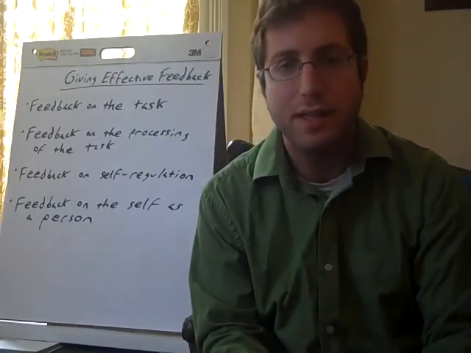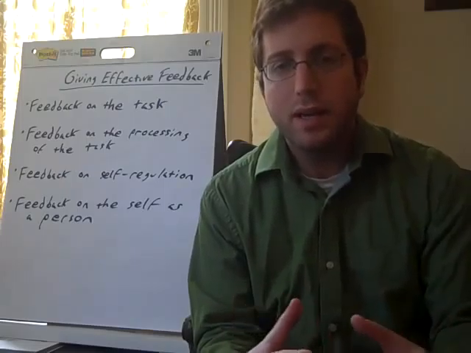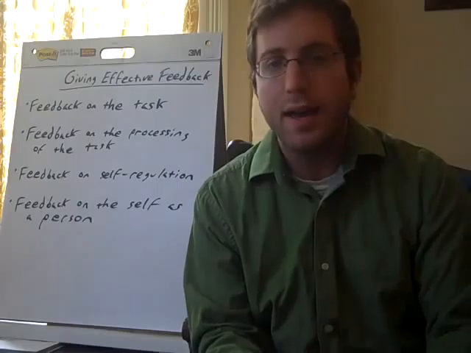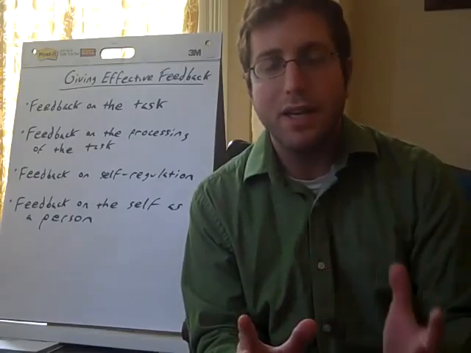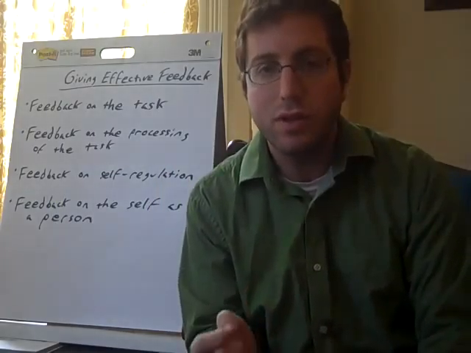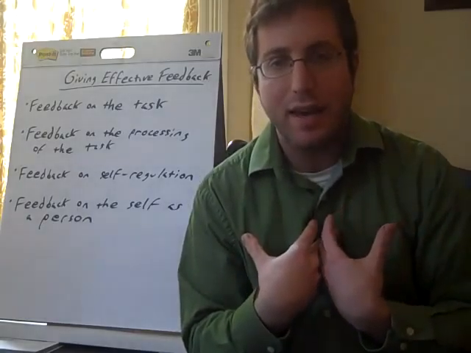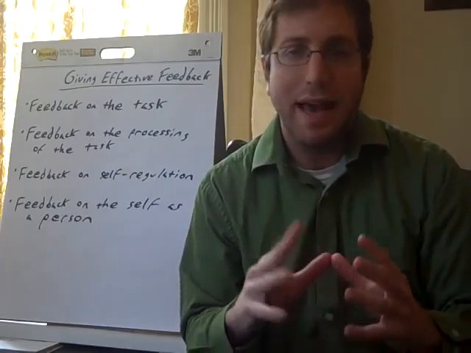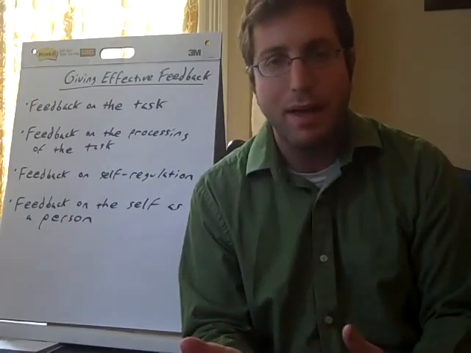The last type of feedback is one that the researchers say we have to be careful about because it's a pitfall, and this is feedback about the self as a person. What this means is saying to a student, like, you're doing great, or you're a good girl, you're a good guy. These are very generalized statements, which can be dangerous because if we don't tether them very explicitly to the actions the students are taking, it can reinforce a belief in students that there's just an innate thing of being good, or being great, or being smart, and that it doesn't actually have to do with the actions you're taking, that intelligence is not, in fact, malleable.